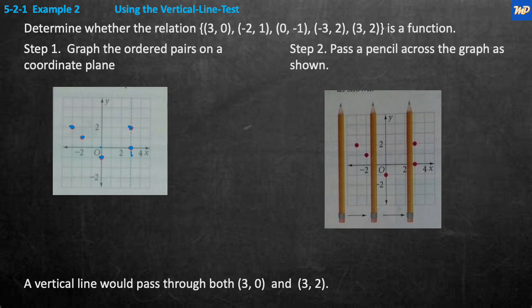So now you take your pencil, you do this. You can use a pencil, you can use the edge of your ruler, a piece of paper, it doesn't matter as long as it's a straight line. So you put your pencil on the paper and you start sliding it from left to right. Doesn't matter which direction, but slide it horizontally across the page, passing the pencil across the graph as shown. Just keep sliding it. Keep moving it. So what are you going to see? You're going to see that the pencil starts way over here, and then you're going to come along the line. The pencil is going to cross one dot.